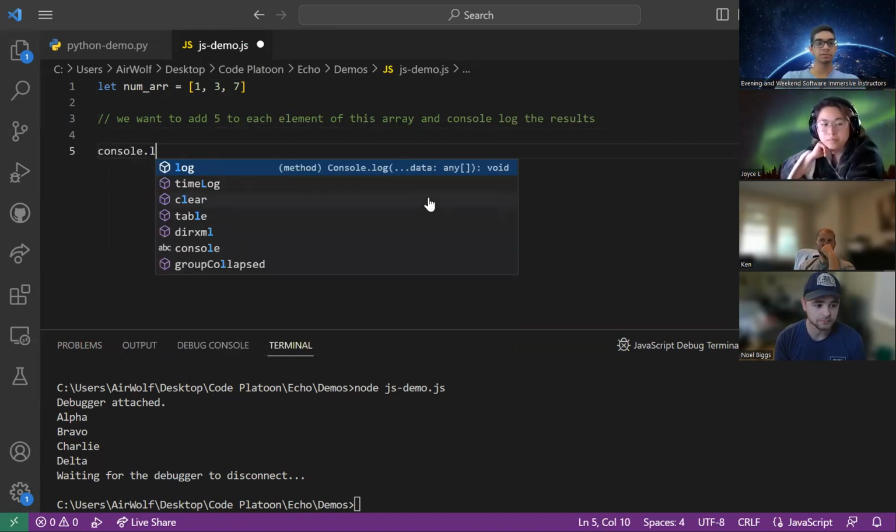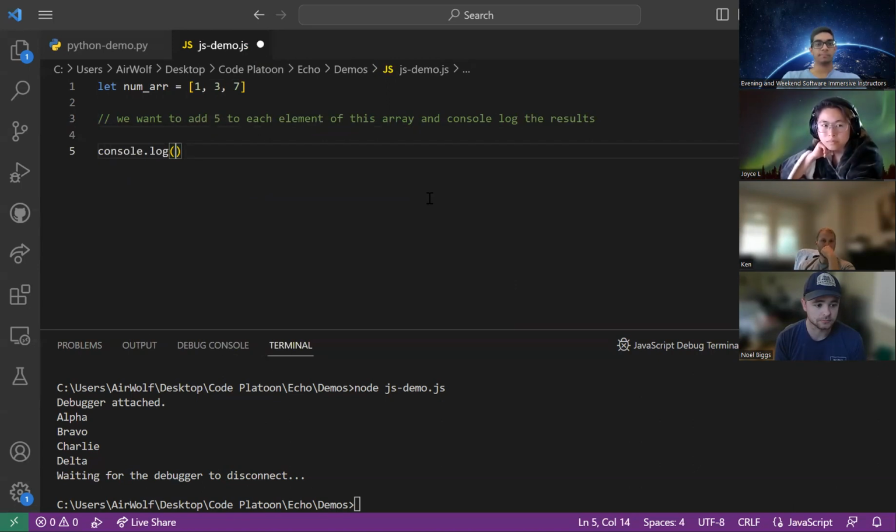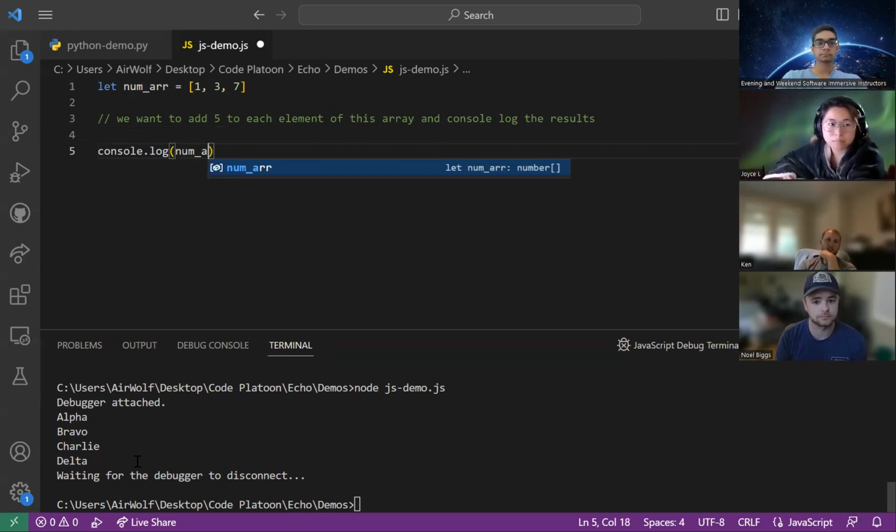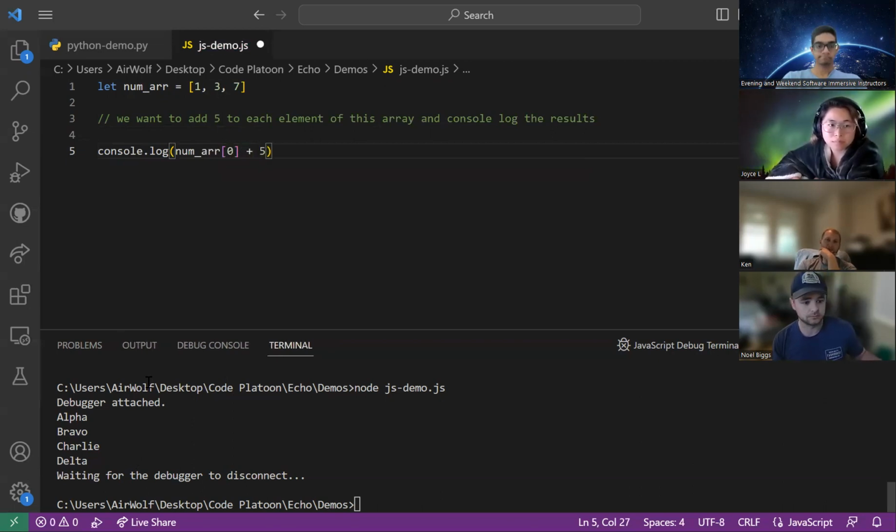If I wanted to get the first element of this array and then add 5 to that, how would I do that in a console log? Just numArray brackets index 0 plus 5. Yep.